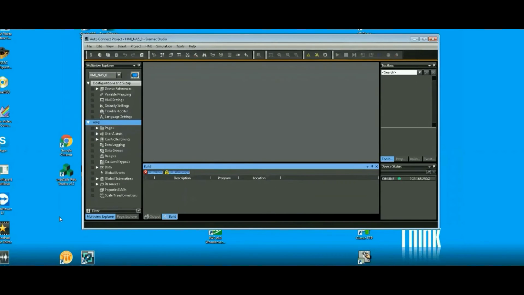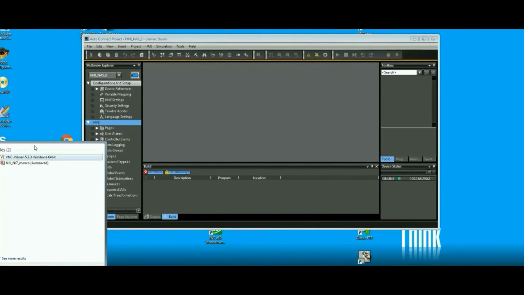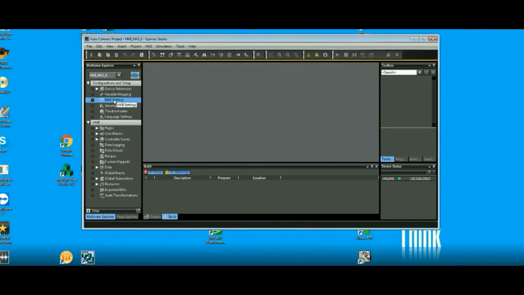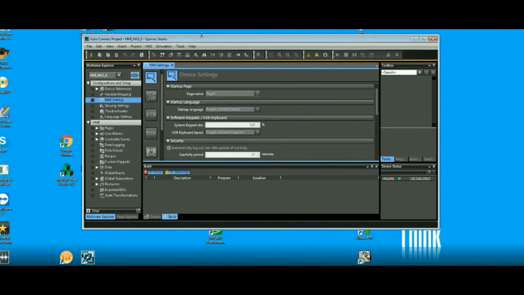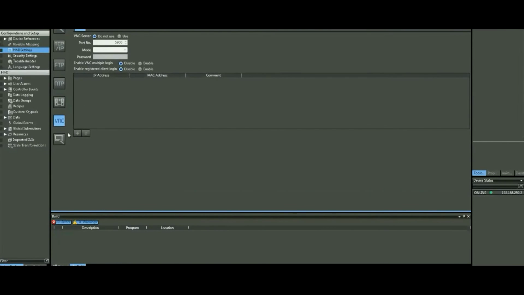Furthermore, if I have VNC Viewer installed and set up, which, by the way, you can see from here, HMI settings, and it's under VNC, so we can set it up from here.